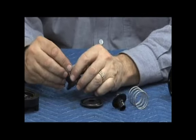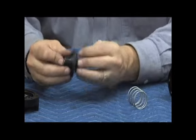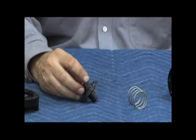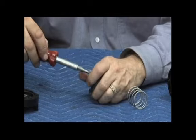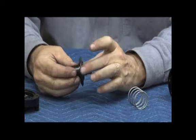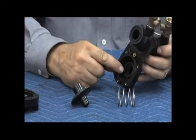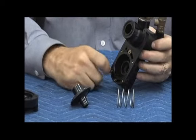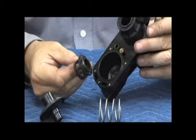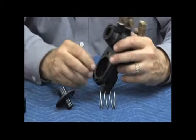Reassembly is going to be just the reverse. Back together. Now, because we've split this into two pieces and we're tightening across that rolling diaphragm, this screw has to be very tight. Tightness of that has to do with the working of that particular diaphragm. Very, very carefully so. Reassembly, make sure our seat's back in. For the average repair, it does not have to be removed. There's an O-ring on the back side. I mean, it's not an O-ring, but pushed in on the back side, but there is an O-ring so that you can get the seat in and out.